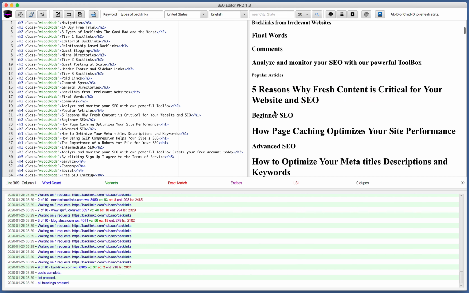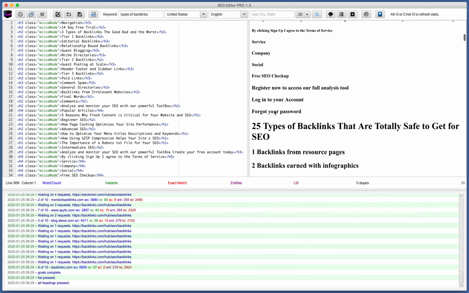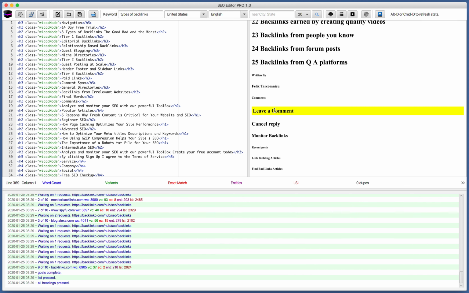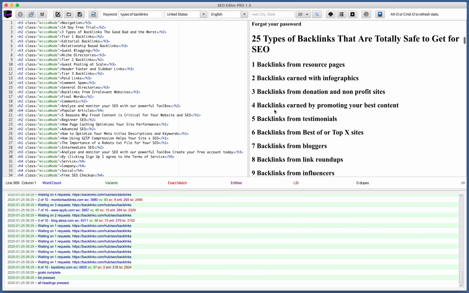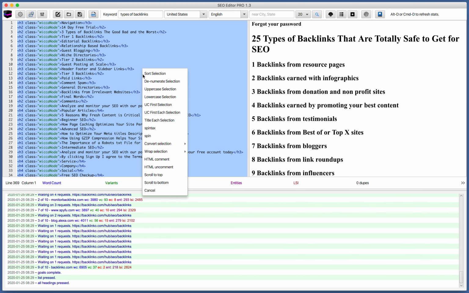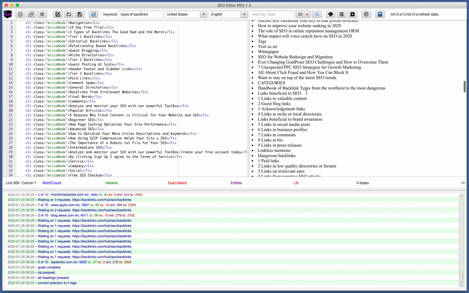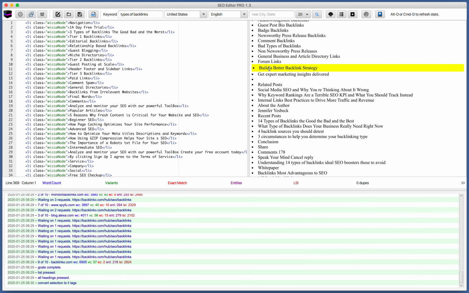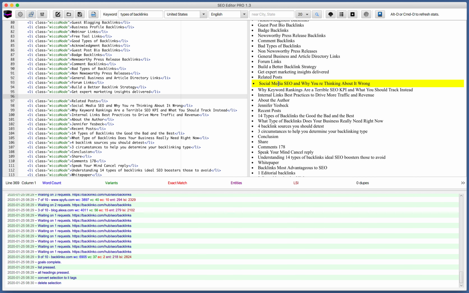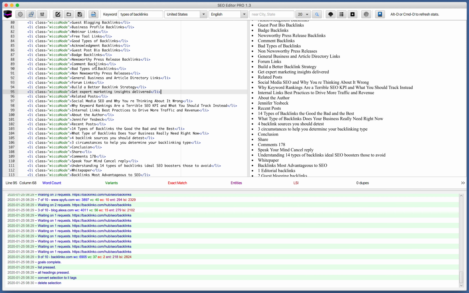So what we can see right away is we have the headings, but they're all different formats. They're H2s and H4s and H1s. So I will want to go over here, select all, refactor the content. I want to convert it to an LI tag. Now they're all LI tags. This one's empty. I can right click and delete selection, and now that's gone.